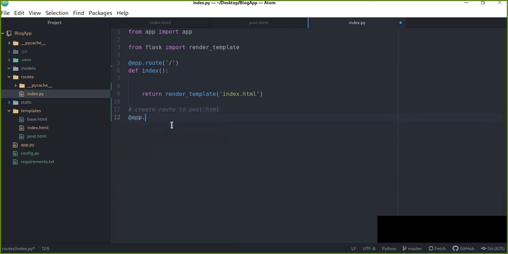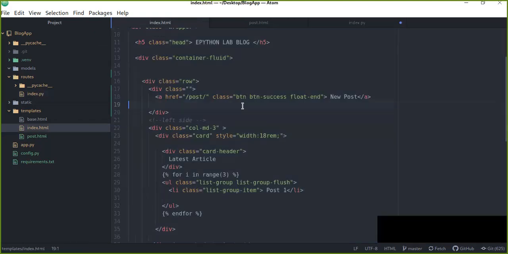Add app.routes. Just give posts, because this route name is similar to the path name. If you analyze, otherwise it doesn't redirect to the required page, because it will not find that path.